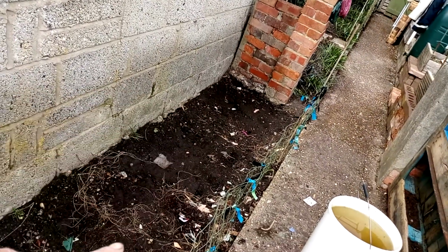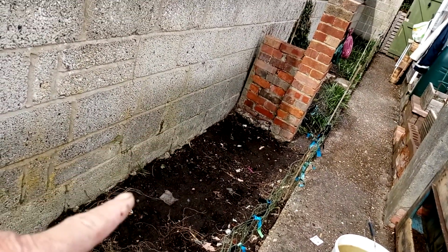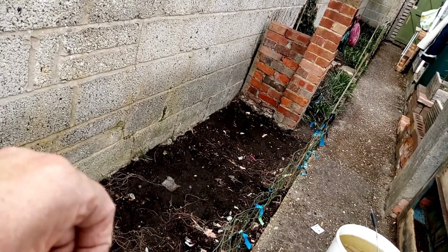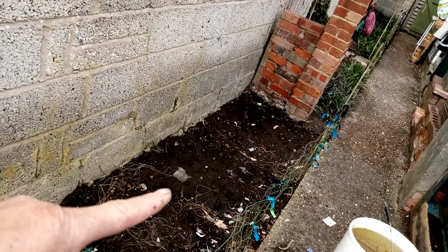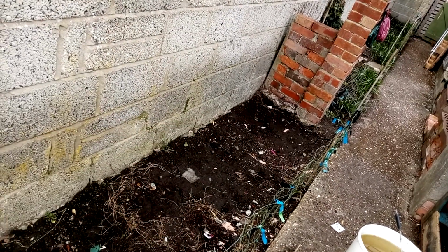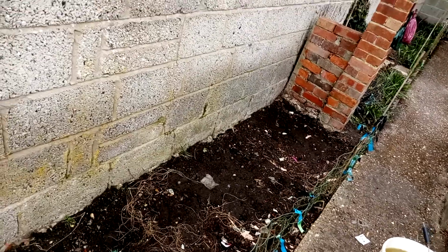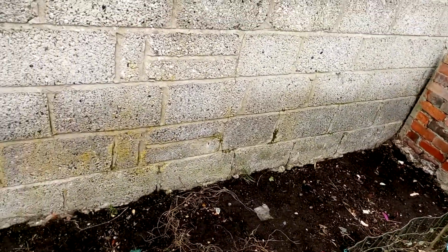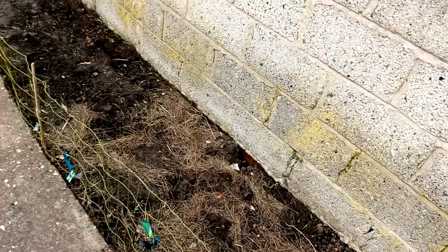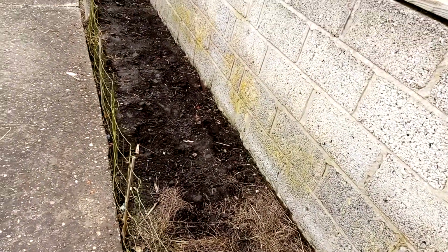This little patch here reminds me of when I first got this garden. And I planted some spring onions along here. And I planted them one every 12 inches. Spring onions. Oh dear. Everybody laughed at me. And I planted 10 potatoes. And I thought that that would last me a year, a whole year. And I thought that I would be able to give some away.